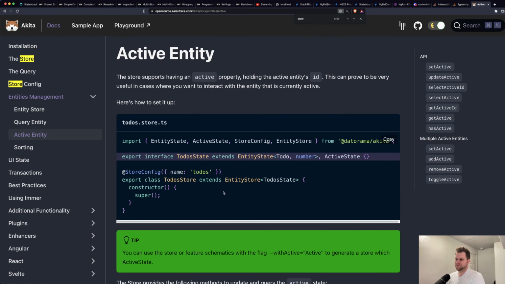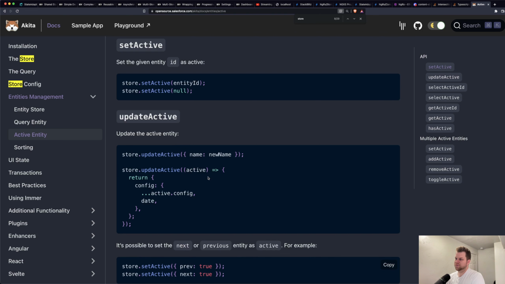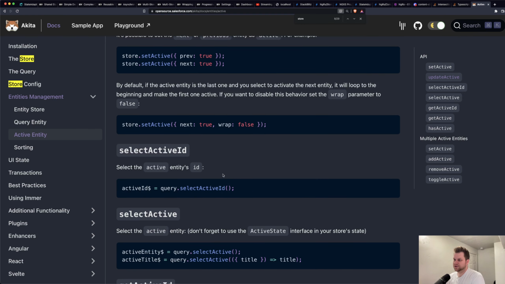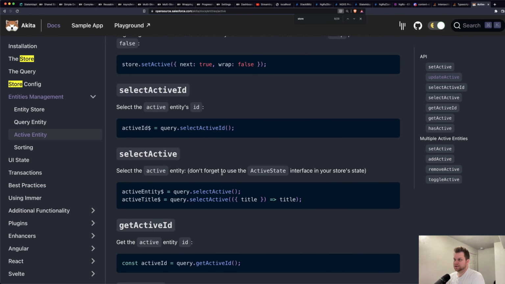Okay, active entity. Okay, so this is like a selected thing, whatever. Yeah. These colors are really vivid. Set active. Yeah, okay. I have plans for stuff like this with state adapt, but like more flexible. Because the adapter pattern is just really cool. Man, I need to just start making those. Oh, I need to finish this, and then I can move over to those things. It's like all I'm thinking about.